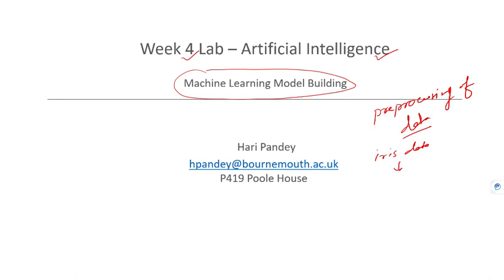For processing this iris dataset, you used a URL in your Python program to process this dataset. That is this dataset.